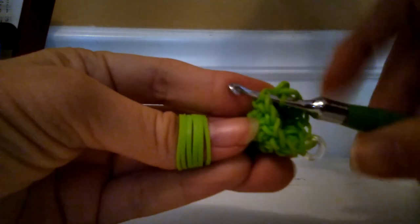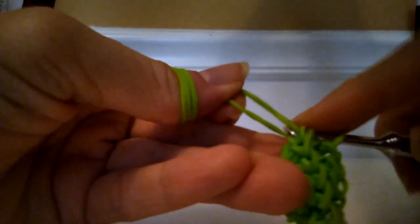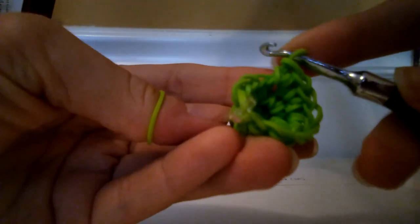Alright, so now to repeat that pattern, three single crochets and an increase. There's one. Two. Three. Four. The fourth one is not a single crochet. Well, you do a single crochet, and then you do a second single crochet. So, there is the increase, and then repeat that pattern one more time for this round.